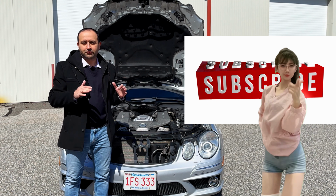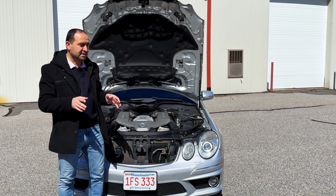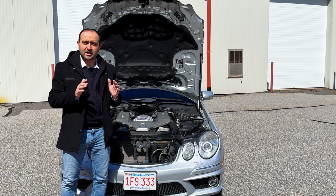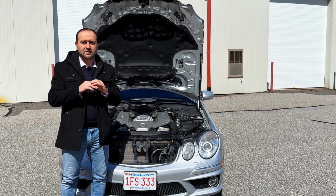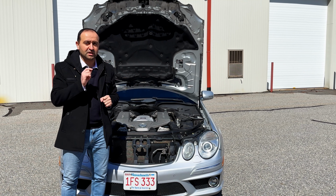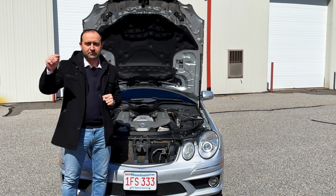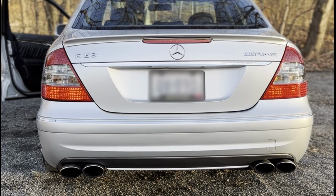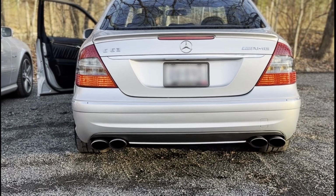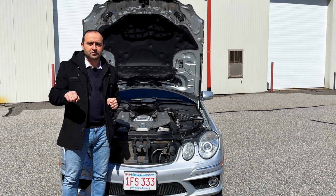So if you're in the market for any Mercedes 2003 all the way to 2017, 18 with the 5G and 7G transmission, and you want to make sure your transmission is operating well before buying the car, make sure that the car is warmed up all the way. And I don't mean the oil is warmed up, I mean the transmission, and it usually takes longer for the transmission to reach the operating temperature than for the engine. So if the engine has just reached the operating temperature, drive it for a little more, make sure the transmission has warmed up all the way, then park it, and then move it from park to drive to reverse.